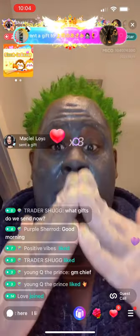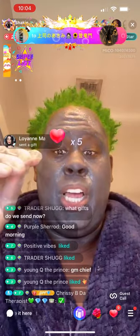My T-zone area, which is my only oily area, is probably not going to dry.